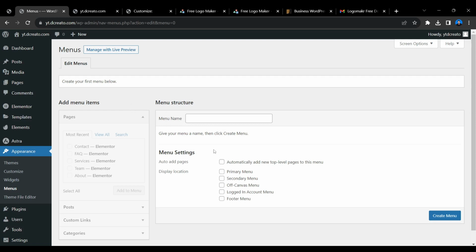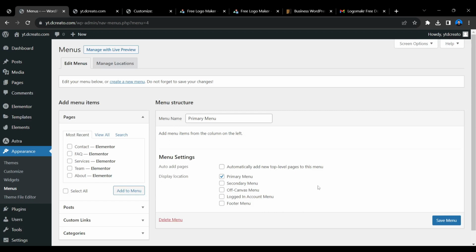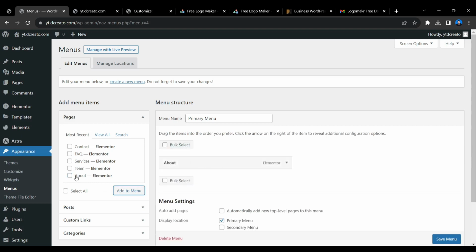So at first we have to create our own menu here. So let's create a menu. Like if you click on primary menu, then we have to write here menu name as primary menu. Now click on this create menu button, and from custom link you can create this menu, but these pages are already showing, so that's why I'm selecting from this one. So let's select this about page. Okay, add to menu, then it is showing add to menu here.